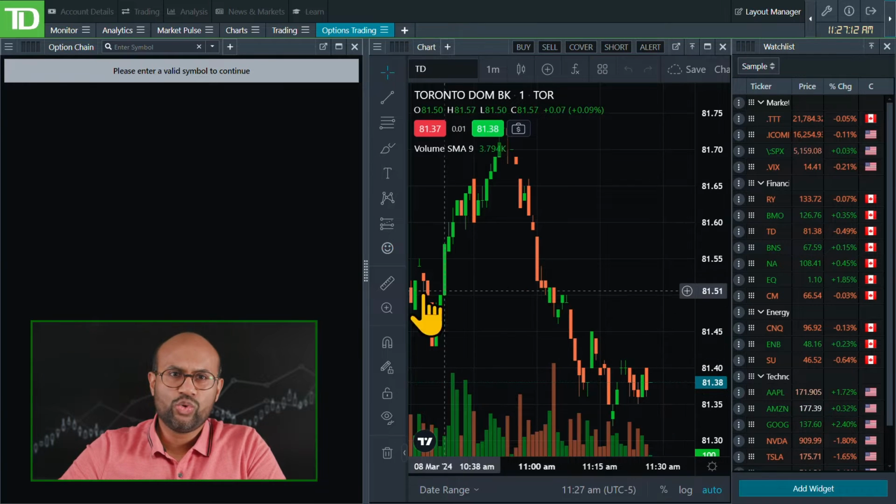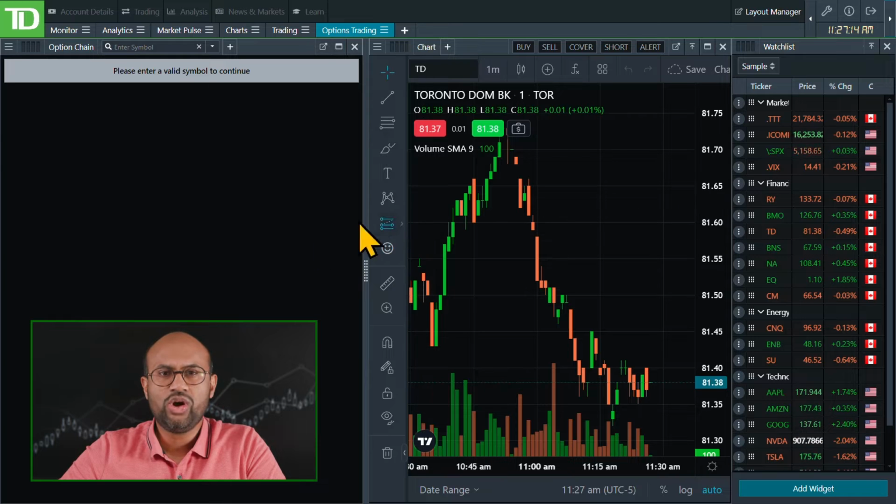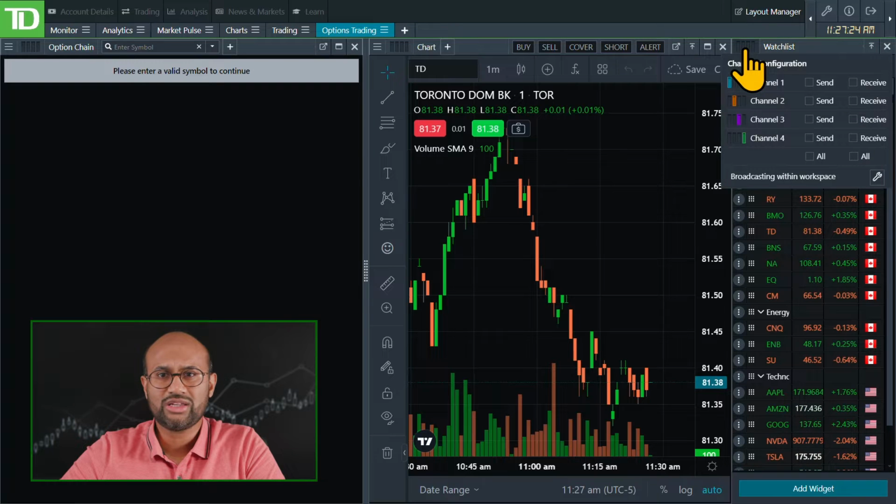The next thing that I want to do to get the space set up is I want the widgets to be synced up with each other using the channel configuration setting. To begin with, I'm going to head over to my watch list over here, and where these rectangular bars are, that's where the channel configuration settings are. So what I want to do is select one of these channels that are available to me, and I'm going to choose to send because I want to be able to transmit information from my watch list to the other widgets that we have on the screen. So let's pick channel 2, and we'll select this box over here, and you can see it's labeled.